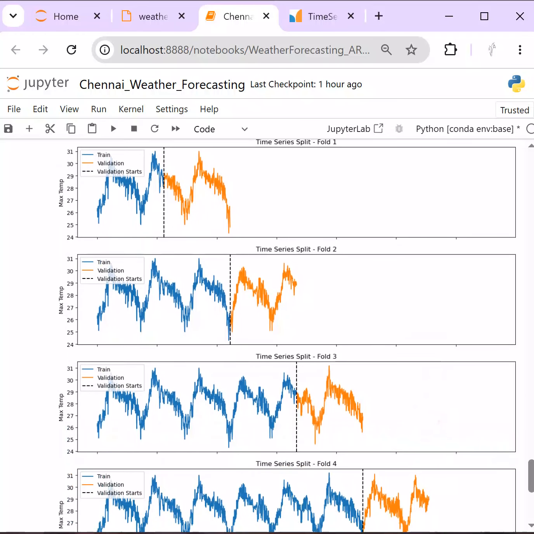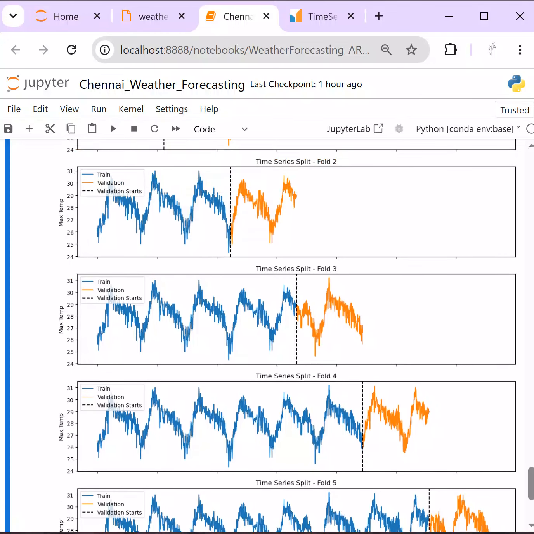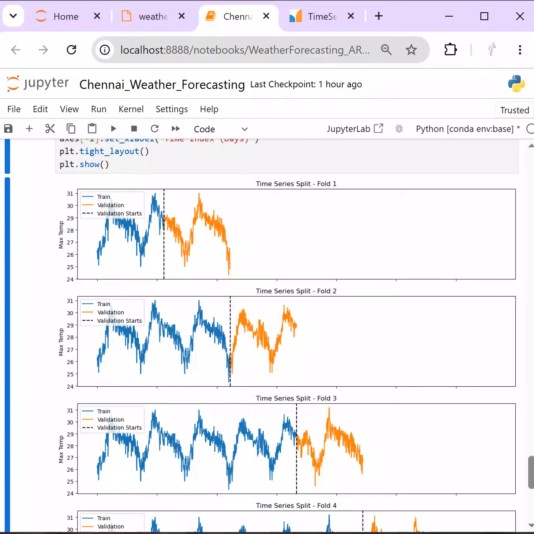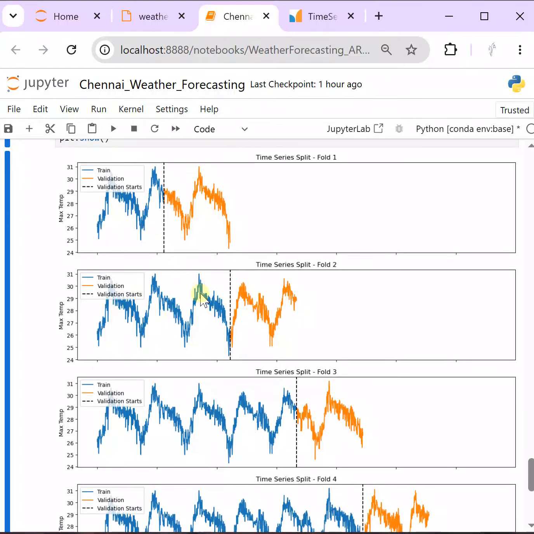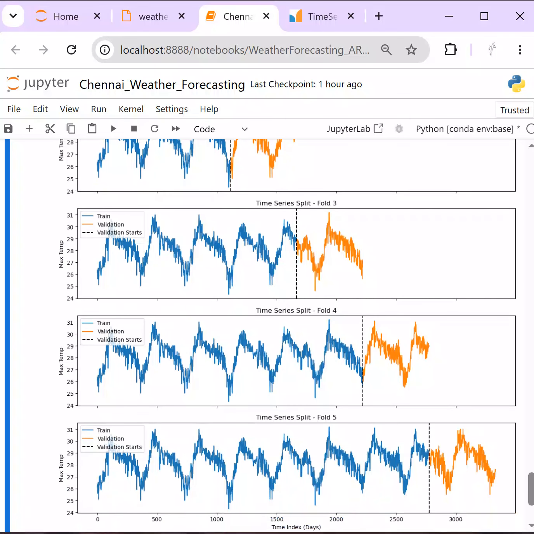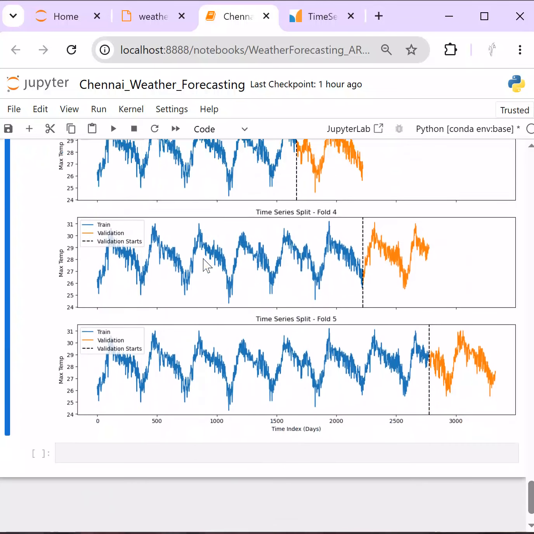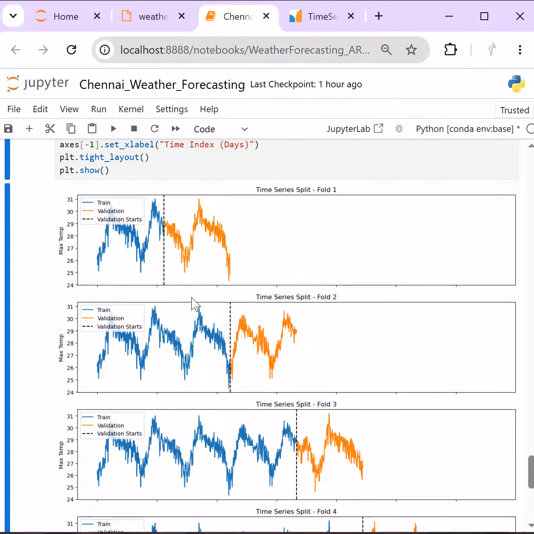Okay. So as fold grows, our training set also grows. Like we can see, right, for every fold our training set grew. For the first fold, this much of training set was taken, and for the second fold the next set of training along with that, and for the next 3 will be taken, so the fourth will be the validation set. So likewise, the future observation is not seen in any of the training set, and we didn't use any kind of test here. So this will be the cross validation in the time series split, right?